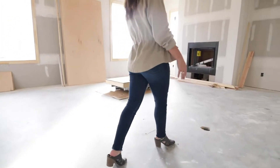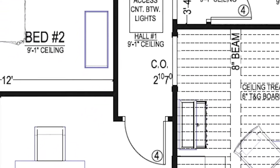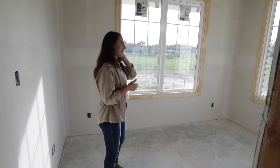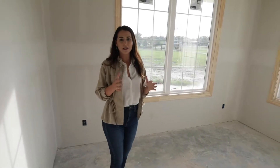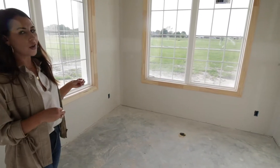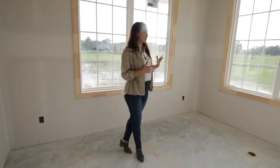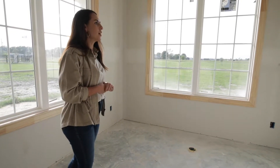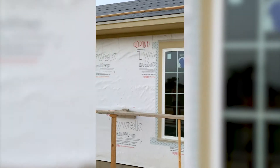Moving from the powder hall back into the living room, we're going to look at the guest bedrooms and my office. Entering my office now — I'm so excited to finally move my office into my home because it is my work. I intentionally placed the office on this side of the house, in this corner, because I knew it would get the most natural light out of any room in the house.